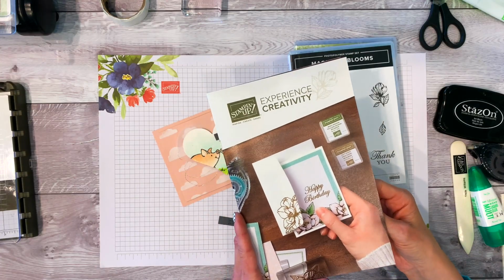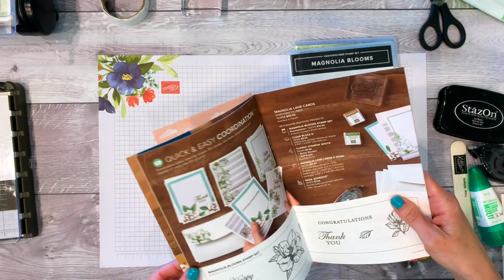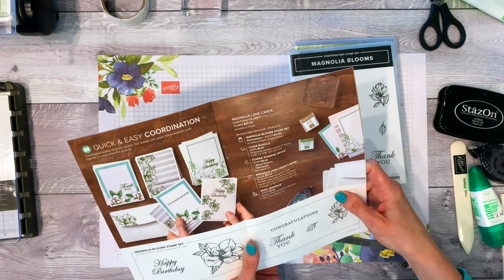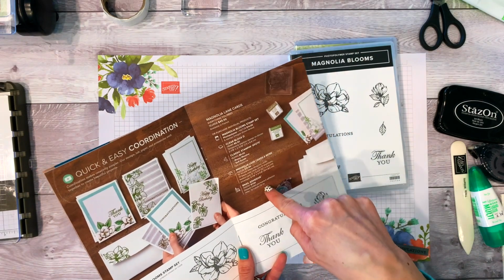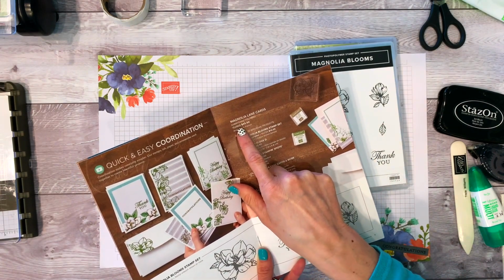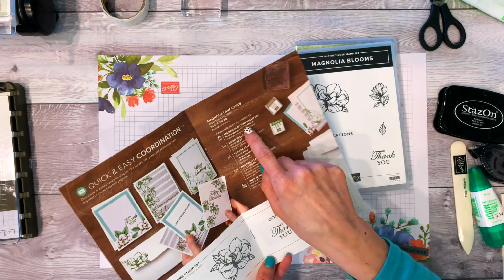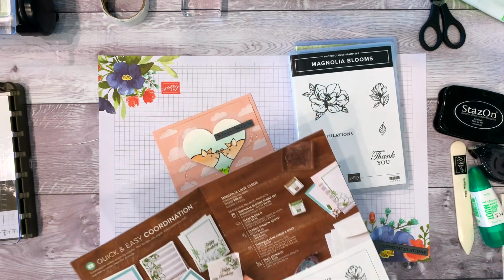But you're kind of like, well, where do I find this? Well, you can find this in this really cool beginner pamphlet, and you do not have to be a beginner to have it. And I've got a ton on hand, so if you're interested, let me know and I'll shoot one over to you. But this is the page I wanted to show you. It shows you a couple things that you can do. It tells you everything on this page you can order here, and to do everything that you need to, like if you wanted to order all the stuff on here, you would just do this one item number and pay that much, and you can make all these things on here. If you just want the stamp set, which is what I did, it's only $14, and then you go ahead and order it from here.